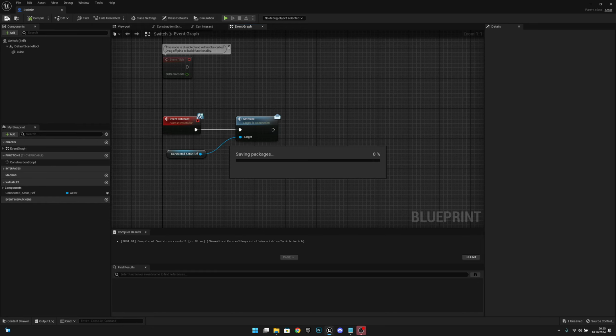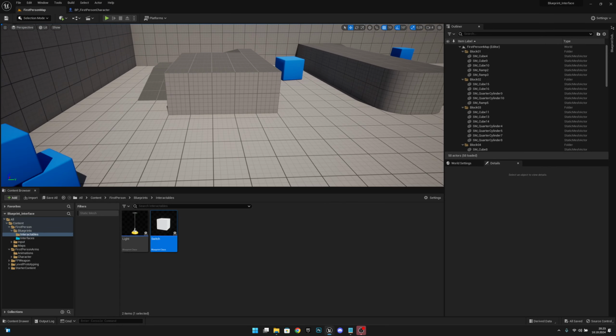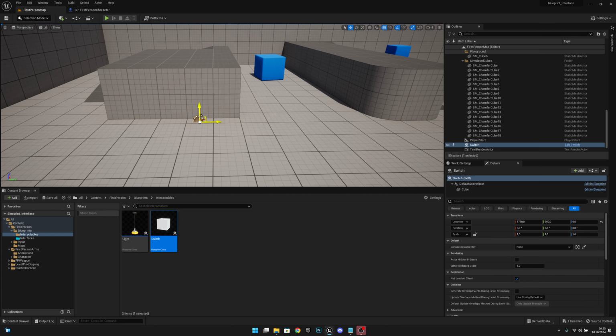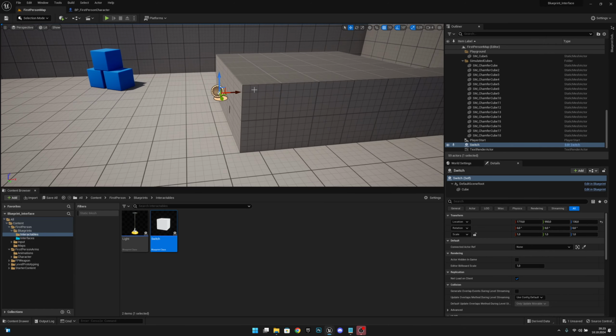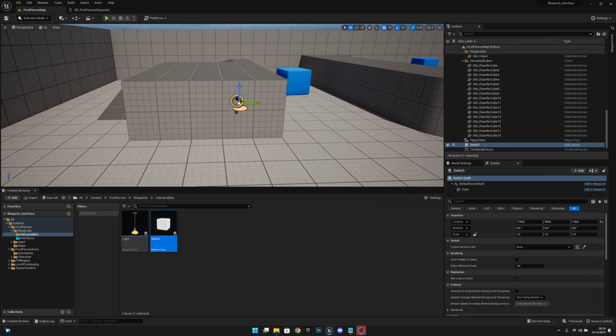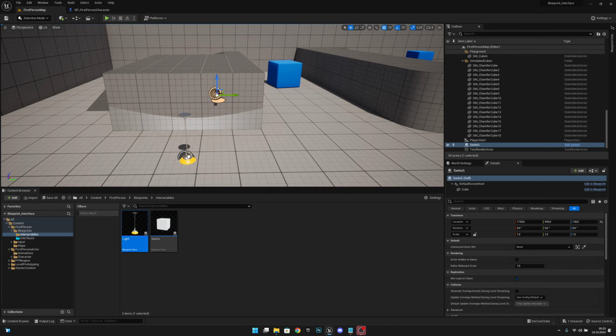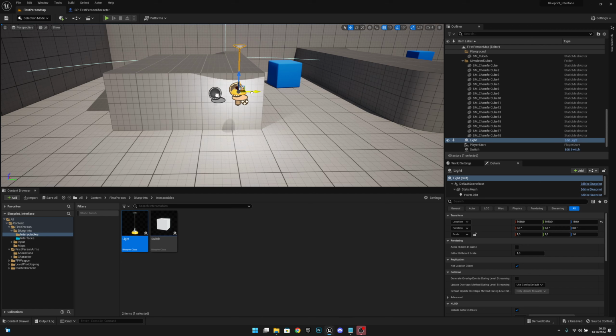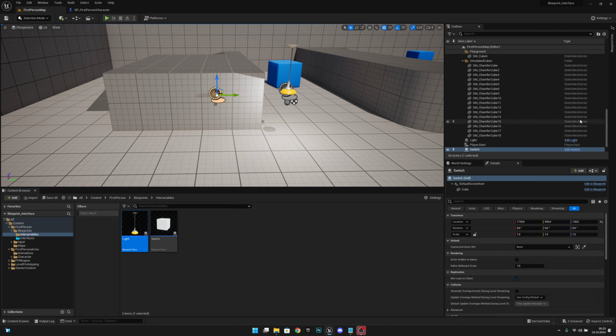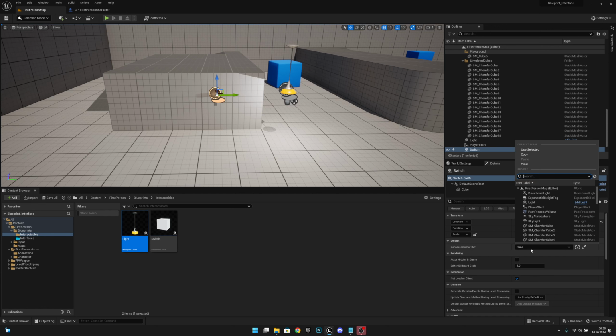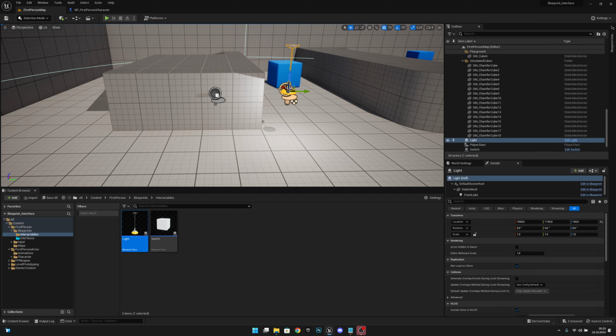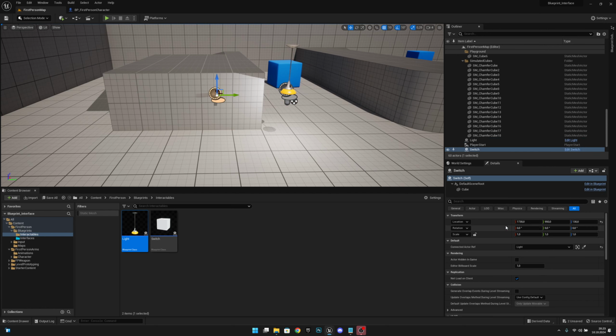So now when we compile, when we save and close this, and we move this switch to the level, let's move it to here. It doesn't look like a switch, but it will work for now. It is a cube, but it doesn't matter. Now let's get the light here. Okay. And now when we select this switch, we have this connected actor ref here because we made it instance editable. Now when we select from here, we want to select our actor that we want to connect. In this case, the light. So let's select the light like this.